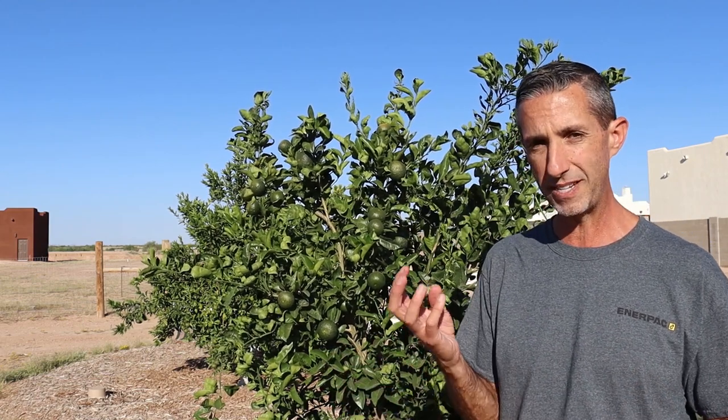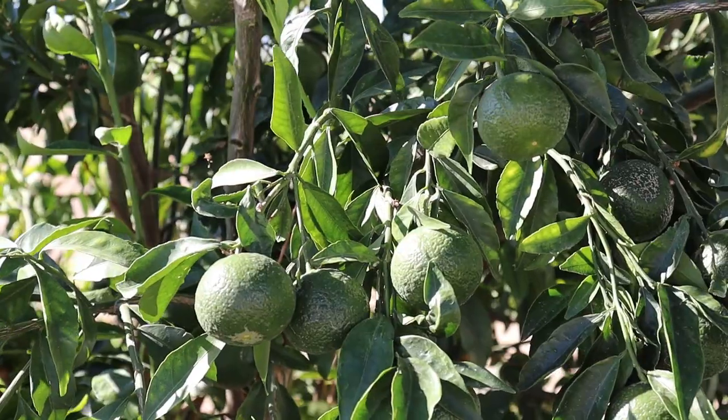Anything in the mandarin category is generally going to be a smaller fruit, because of course they wind up being cuties. This is our Honey Mandarin, which is another great option. One I want to point out that you might want to consider avoiding is the Owari Satsuma. We had one on the old property — it struggled for several years and never did all that well. Reed at RSI Growers mentioned that particular variety needs a fair amount of moisture, and higher humidity is the key, which tends to make it a struggle here in Arizona's dry desert environment. So one of the other varieties — either a Daisy, a Honey, a Tango — any of those would be fine for your mandarins.